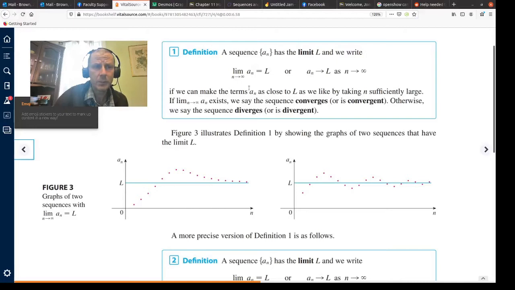Now something we want to be able to do with sequences is take their limits. Here's the definition of the limit of a sequence, but in simpler terms, the limit of a_n equals L if a_n gets arbitrarily close to L by making n sufficiently large. If this sounds awfully familiar to the language we used for limits of functions back in Calculus 1, it is familiar. In fact, this is exactly the same as taking the limit as x goes to infinity of a function f of x. So as a result, you can use all of your knowledge about limits of functions to find limits of sequences.